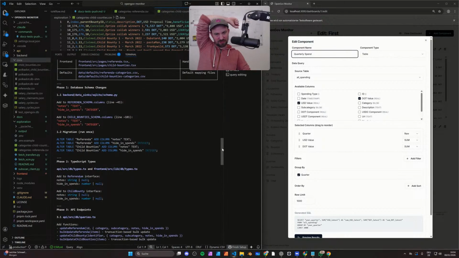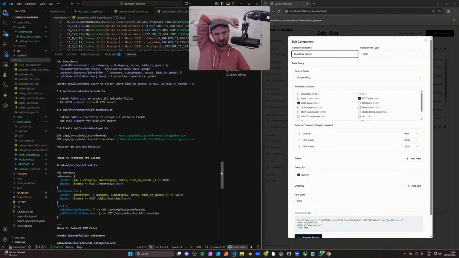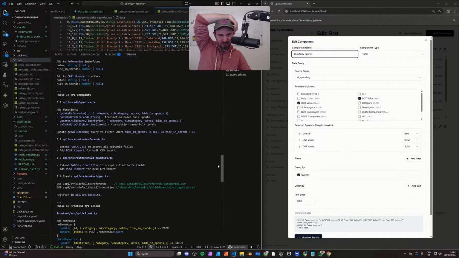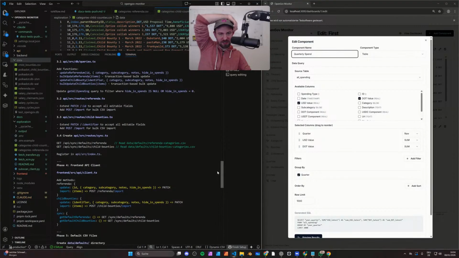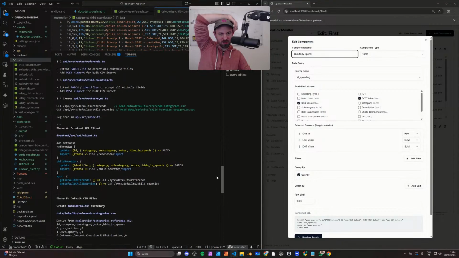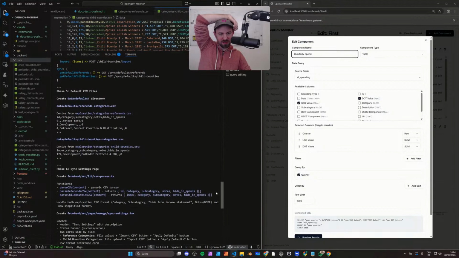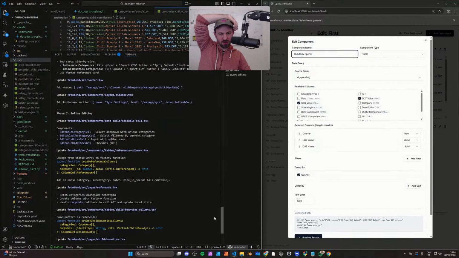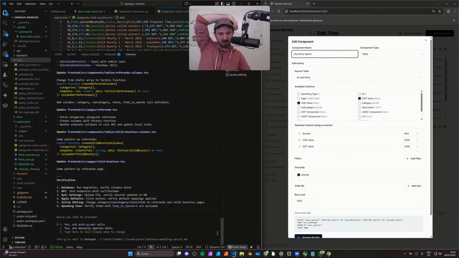This looks good. Let's try it out. The only thing I'm irritated by is the sync, if it did not over-interpret this. But this looks good. Yeah, this looks good. Lovely.